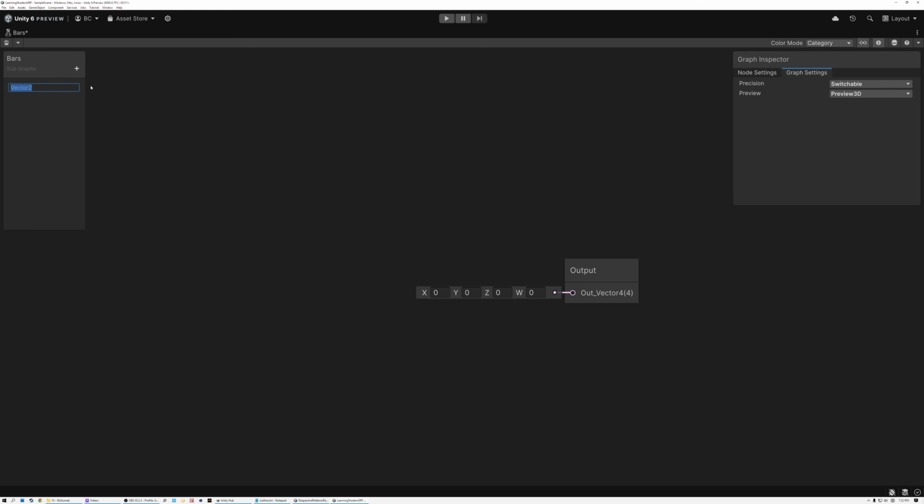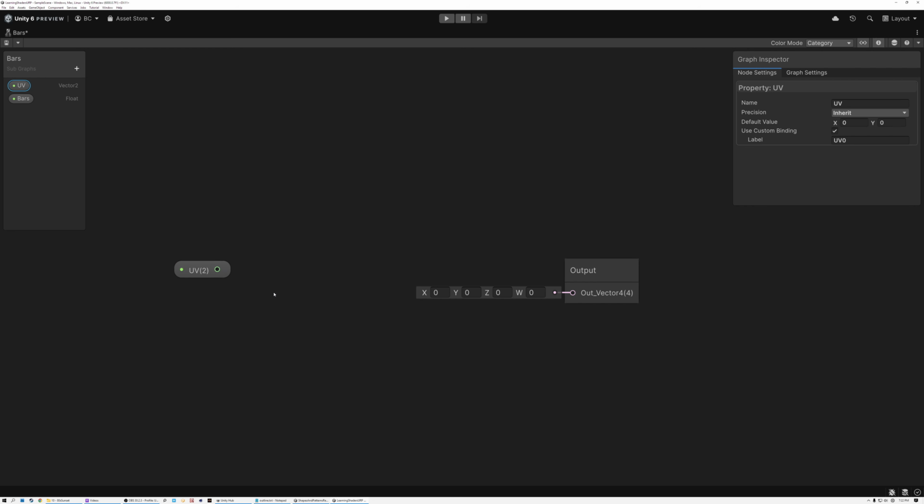So there are two parameters we need. We need a vector2 called UV, and then we need a float parameter called bars, and this is the number of bars we're going to generate. By default, we're going to set the number of bars to 4, and like we always do, we're going to check this use custom binding box for our UVs and type UV0 for the label.